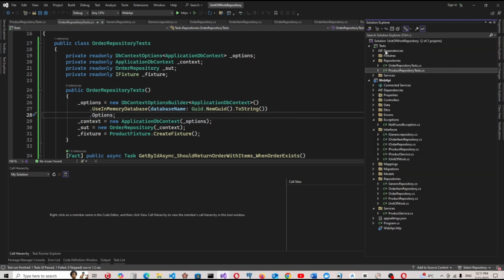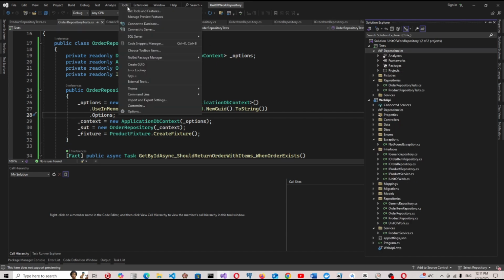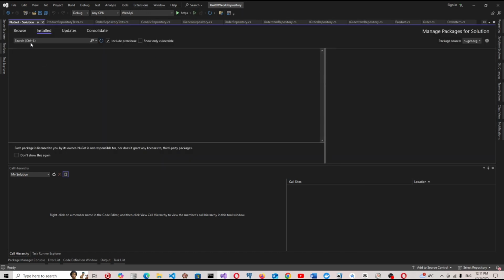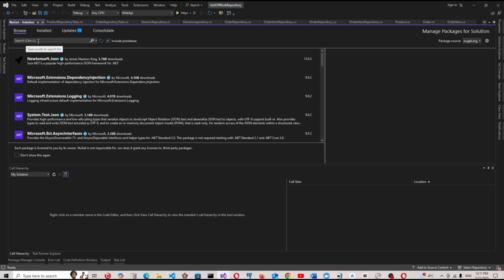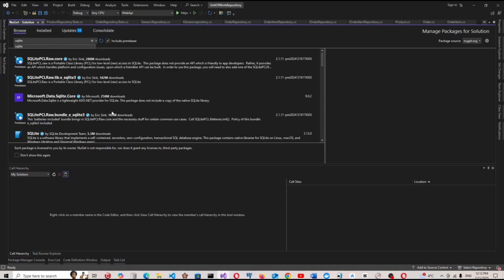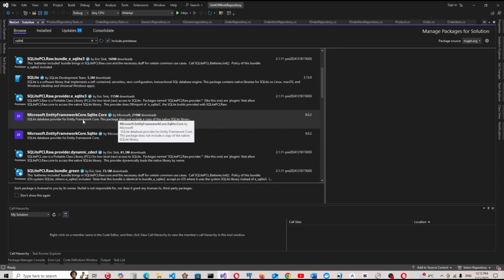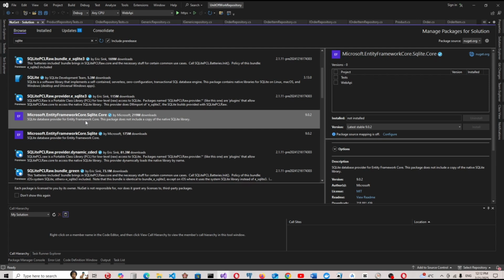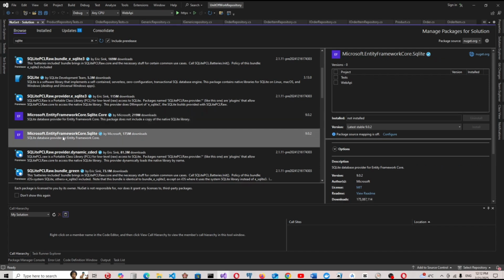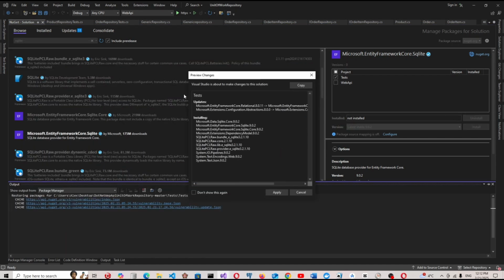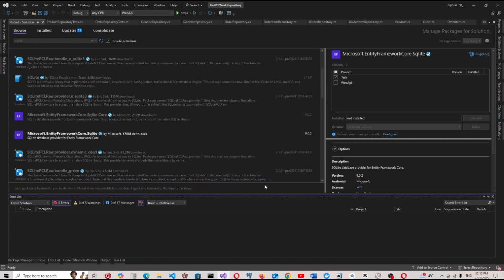So we can just go to the dependencies, manage NuGet packages, and search for SQLite, Microsoft.EntityFrameworkCore.Sqlite. Yes, we apply that.